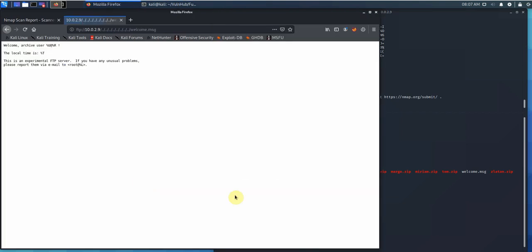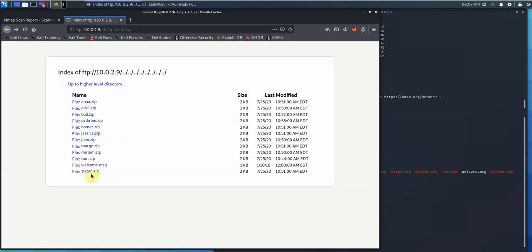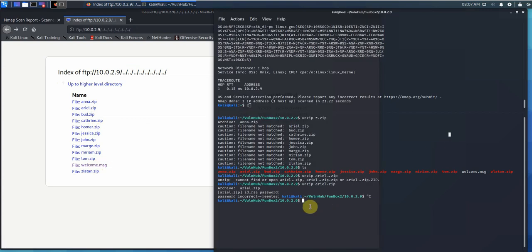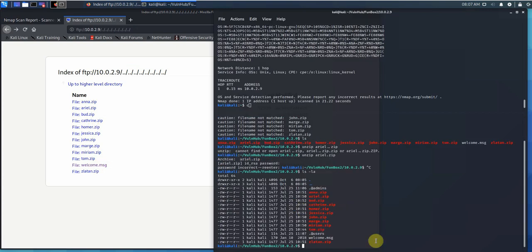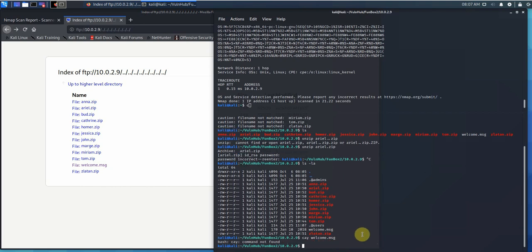So, welcome message, what's that? Welcome archive, that's user local time, is that the experimental FTP. If you have any user problems, please report them to email root. Okay, root's got email. So, cat the welcome message. Sure.